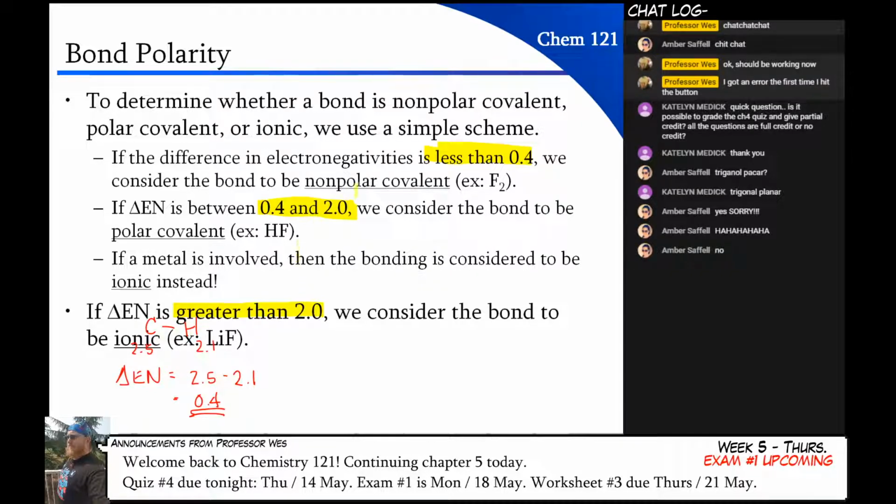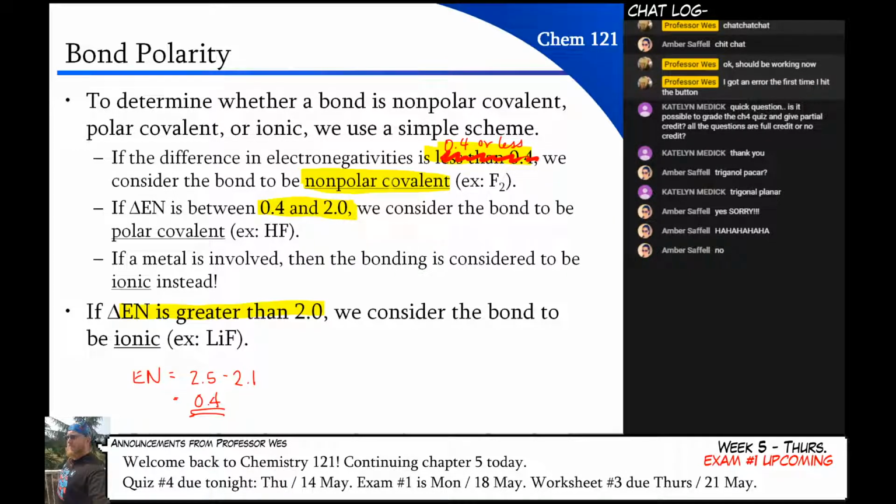And so the terms that we use are shown here. Something that is 0.4 or less is nonpolar covalent. And let me just write over what this says here, because we want to include 0.4. It turns out the CH example that I drew, which is now covered up by the slide here, we actually consider that to be nonpolar. Your textbook has a little bit of an issue with that. All right, so something that is 0.4 or less is nonpolar covalent.